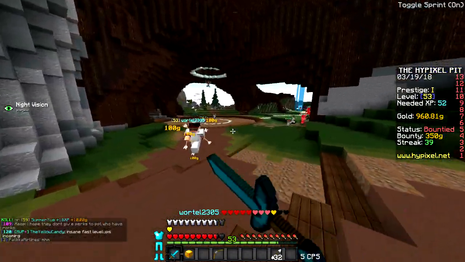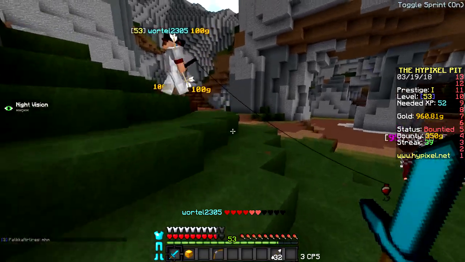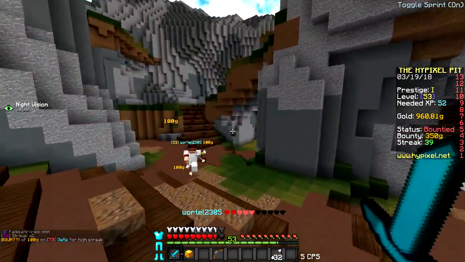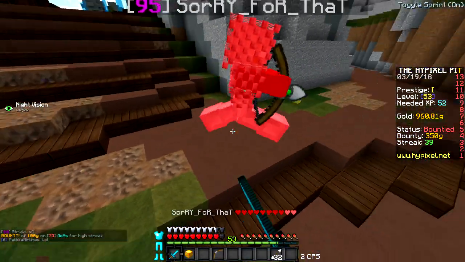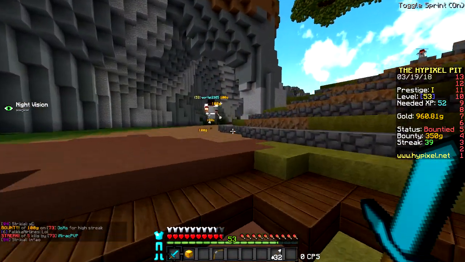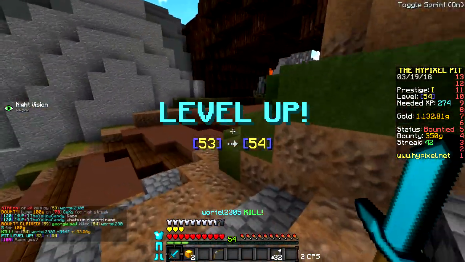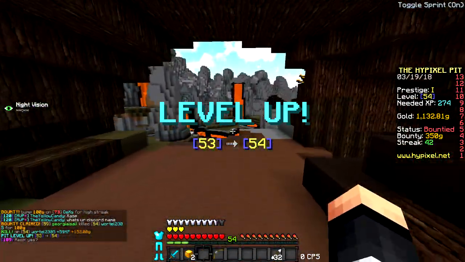Gotta get his gold. One more boost here. One more boost here. Boost me. He's trying not to boost me. Nope. This is mine. This is my gold. No, they're gonna kill him. I got him. Yes! Give me that gold.